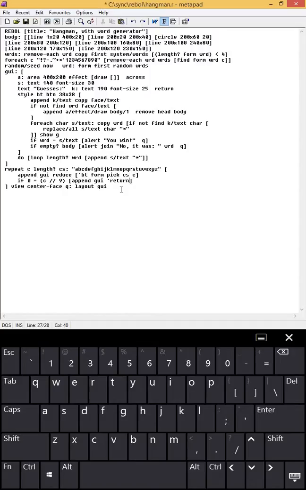And then we lay out the GUI, view it, center faced, and we label that layout G, so when it's referred to later on we can update the G. So that's it. That's how it runs.